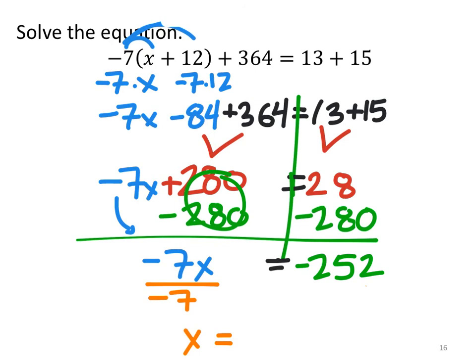So we got this negative 252, and putting that into the calculator, negative 252 over that negative 7 is going to give us a positive now. That's a 36. And we got x equals 36, but again, I'm just going to go back and check. With the calculators that I've recommended and the calculator that I'm using right now, I can type this in exactly like I see it. Negative 7, parentheses. But again, instead of using the x, I'm going to type in 36. And then plus 12, I'm going to close that parentheses and then add 364. And this gives me 28, which is what we got.